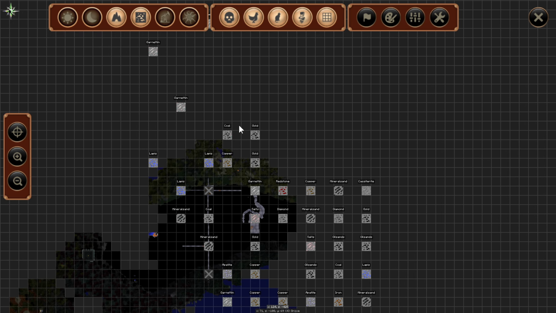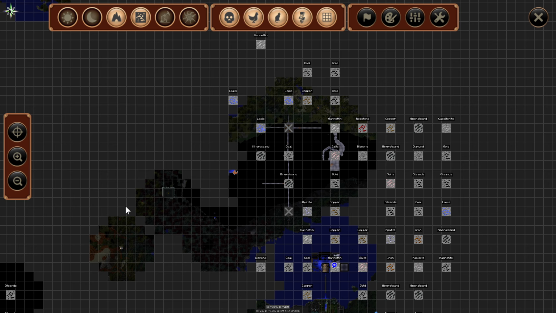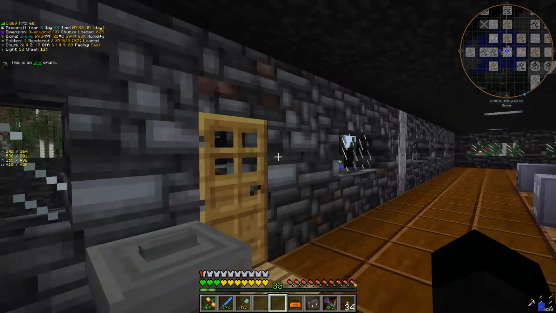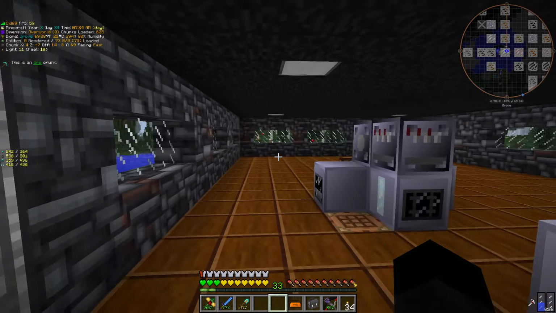Because we can go out. I just still need to find this mica. There's other things I need to find, the quartzite and stuff. So yeah, I think that will do us.